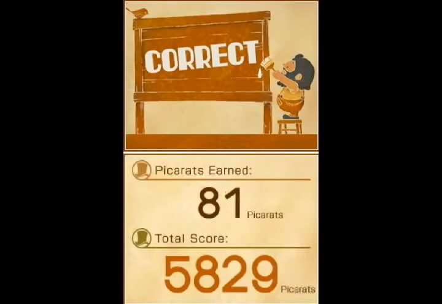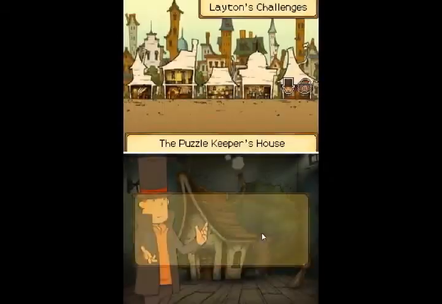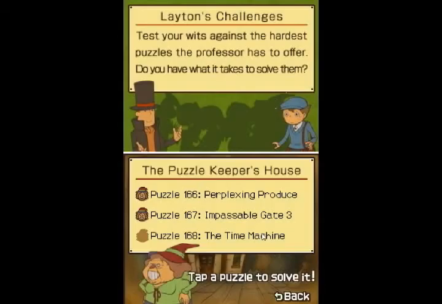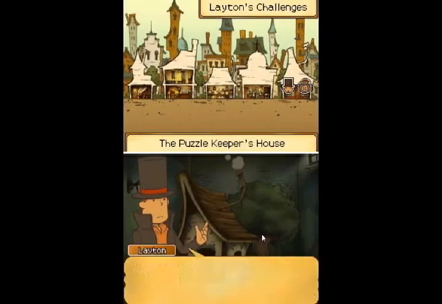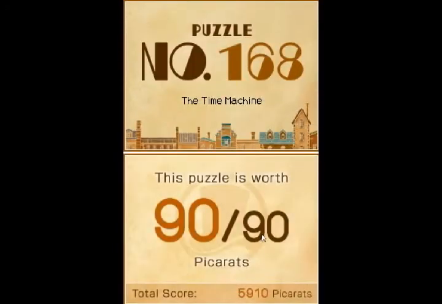This one's as good as solved. No puzzle can stop Layton's apprentice. In the time machine, the final puzzle in the game. Guess what? It's worth 90 points. Unlike the 99 they kept slapping those bonus puzzles in the other games with.